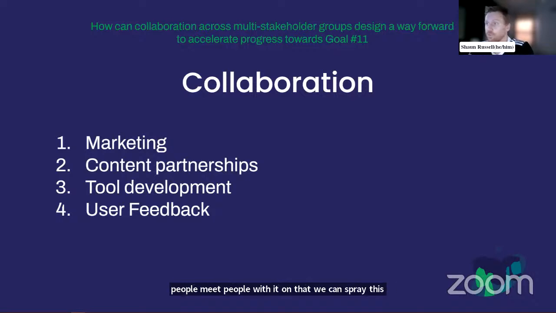Content partnerships are very important for us. We work in tech. We are not housing and eviction specialists. So partnering with other organizations, whether civic tech or just other kinds of NGOs, context experts, is really important. We need to collaborate around tool development with people who are users and not producers of tools. And then general user feedback is really important for us in our collaborations. Tapping into networks of people, in our case, poor and vulnerable tenants who need help in their evictions, through these collaborations with other organizations is really important to what we're trying to achieve.